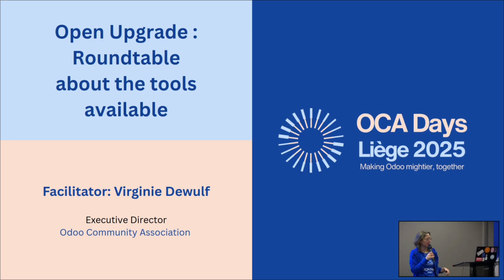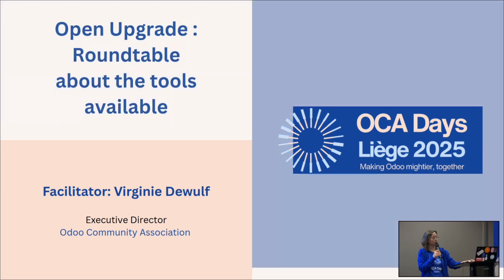So the goal of this talk is to present you 3 tools, or sets of tools, that have been created by people doing a lot of upgrades with Open Upgrade. Open Upgrade is a great tool, but sometimes when you have a lot of migrations to do, you still have a lot of things to do around it. There were some initiatives in the community to have tools to help with that, but not really coordinated and not even published inside the OCA repositories. And so we proposed this roundtable so that 3 initiatives are shared with you.